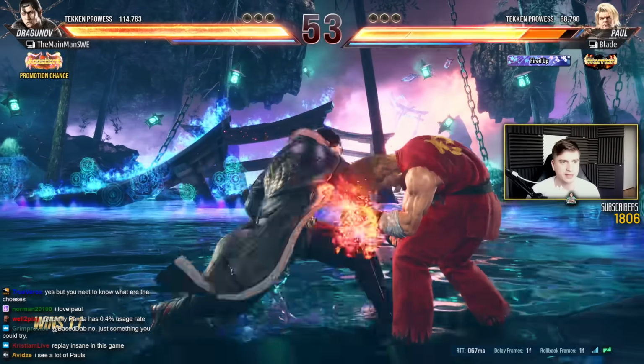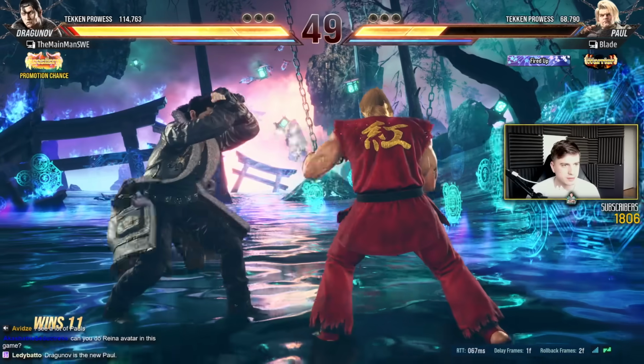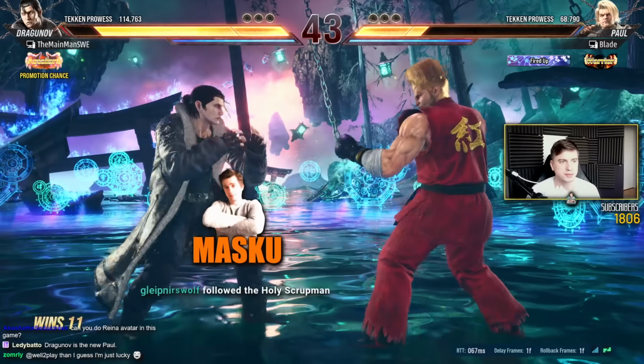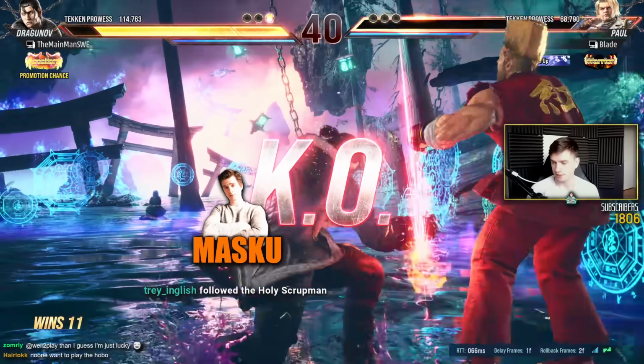So let's see how he deals with this string. Am I gonna get more free ranks? I'm blocking. He has momentum. I do my string. He jab interrupts. That's good. It's highly effective.